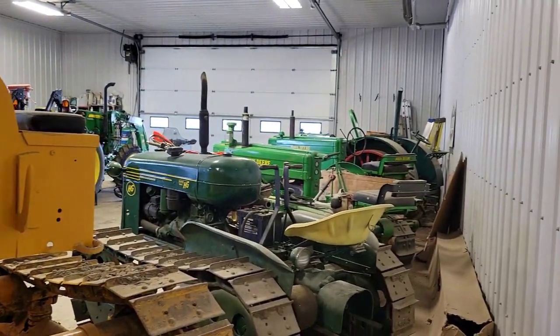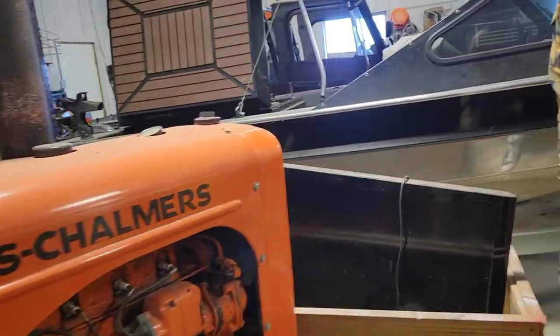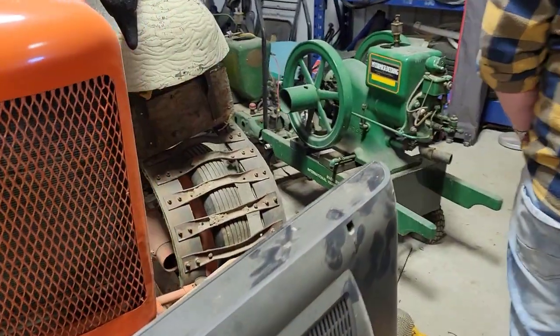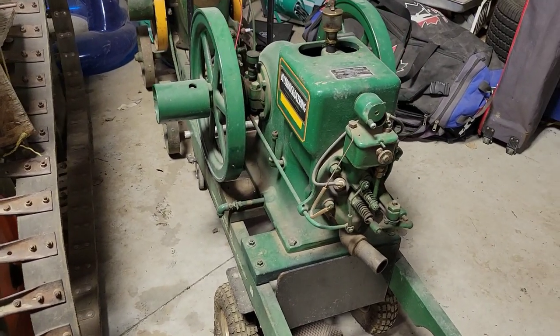That's the only difference. And then I've got quite a few little pump motors. I like these things. That was just for running equipment, right? Running pumps, running old generators — just near the true pop, pop, pop, pop. Our friend Peter's got a whole bunch of those too, and a bunch of tractors also.